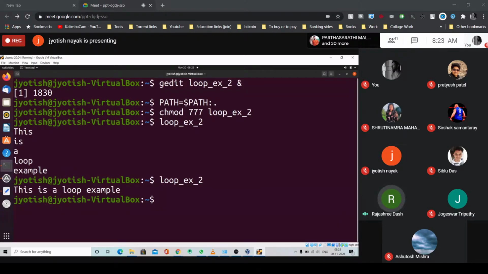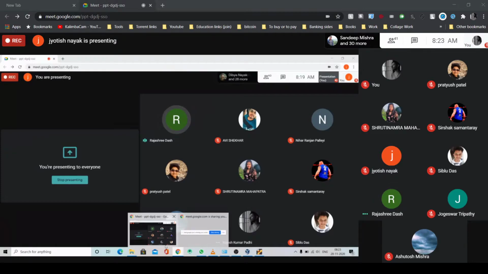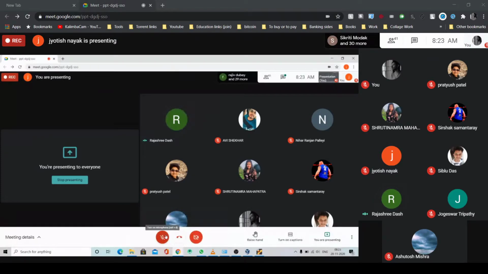So just check the difference between the previous output and this output. In the previous case, each word came on a separate line, but here the entire sentence is on a single line. Why? Can anyone tell me the difference? The previous one has small tokens, but this is a single string.